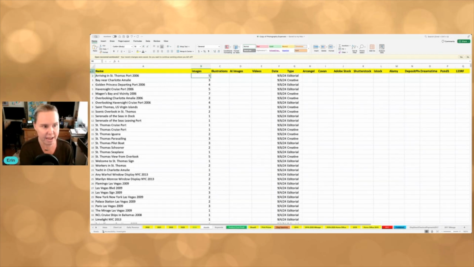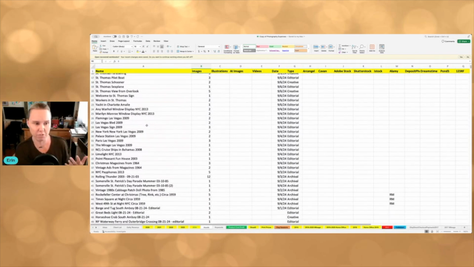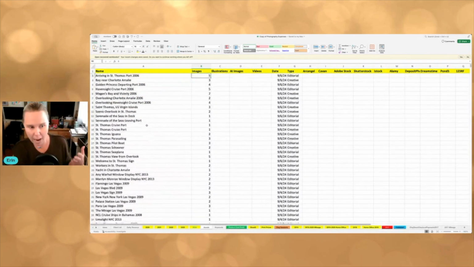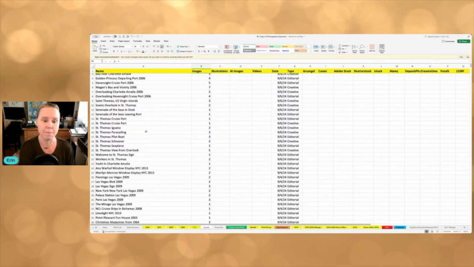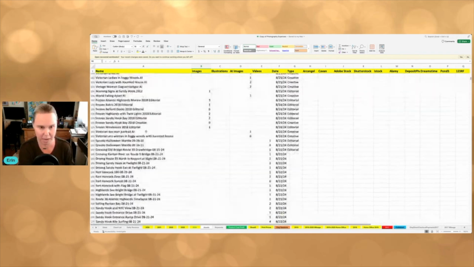If I were to list every single one of those images separately, I would have so many rows that it would start getting very difficult to work in Excel. And the same thing if you were working in another spreadsheet program. It would just get to be too much, especially when you have a portfolio. I'm over 6,000 images, almost to 7,000 images across all of the various sites now. So that would be a lot. I'd be scrolling to get to the bottom.